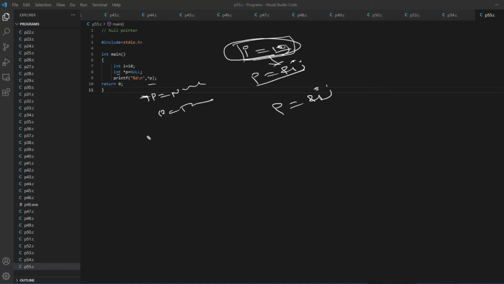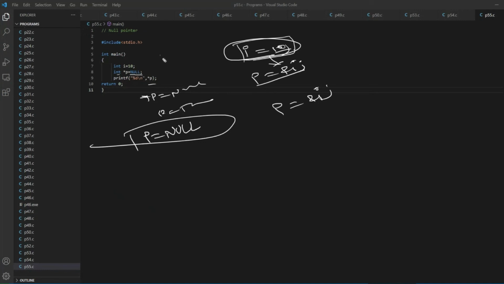So write down that p is equal to NULL. So my pointer will become null. That location data will be null. So make the habit of doing it like this, so your code will be safest. Because of that reason, we are using the null pointer. Null pointer, that value is nothing, 0.